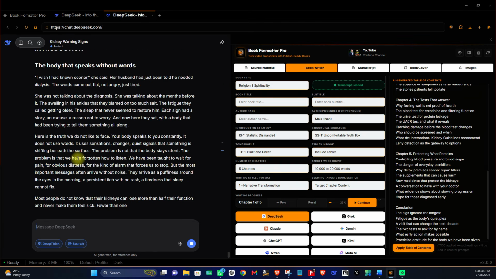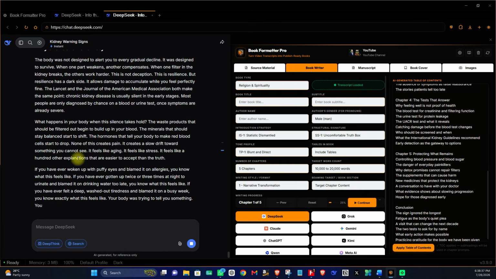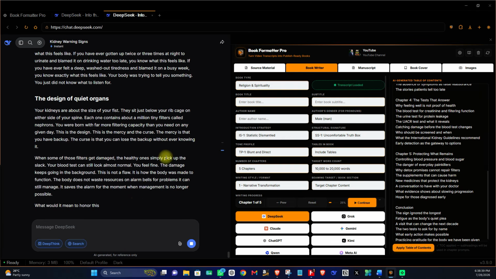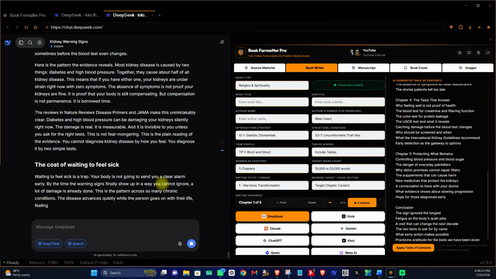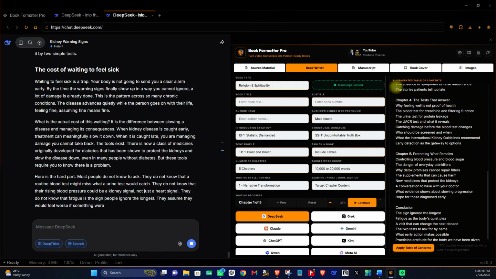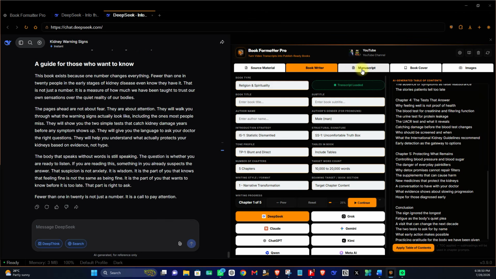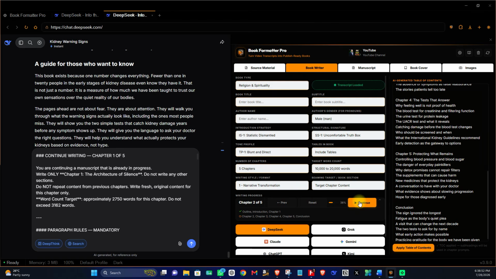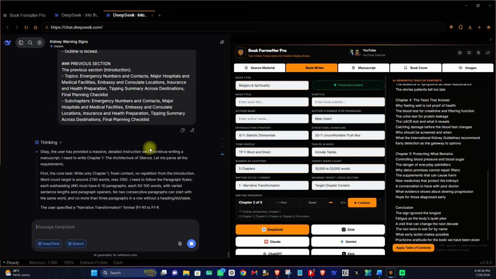It calculates the number of words that you need, and then it will write the entire book for you the way you want it to be, chapter by chapter. Later you can collect it into the manuscript section and format it all at once. After doing that, you can say continue again and enter. All you have to do now is keep clicking continue until the end.